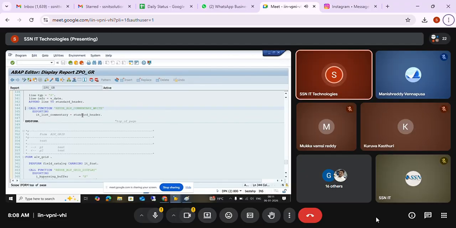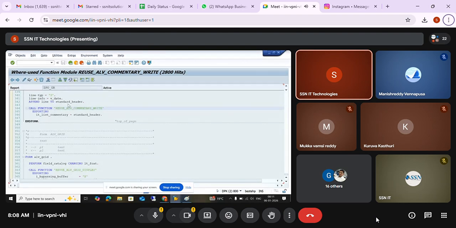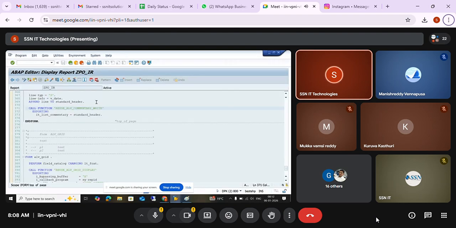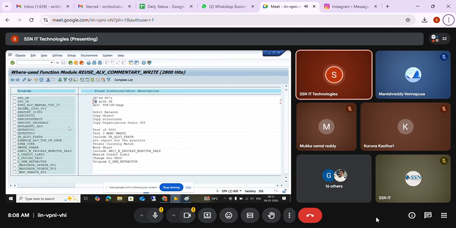Okay, they're passing the standard header. So like this, you can see what they're passing, S, V data, and like that. We have a lot of examples. You can just go through it.